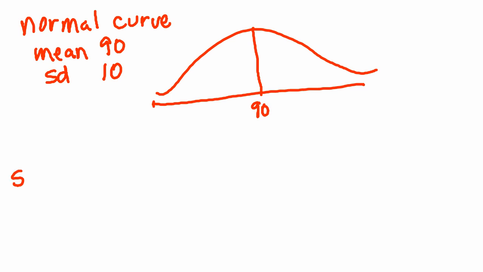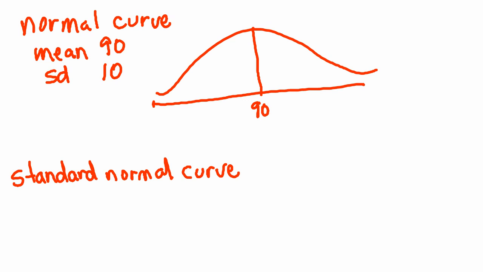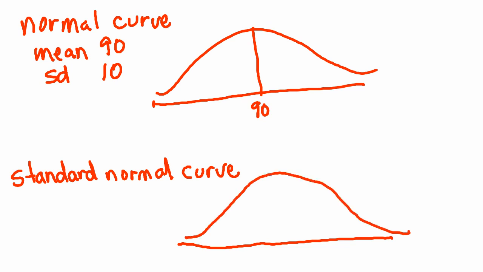And then we come down here and we want to standardize it. The reason we want to do that is because if we take another normal curve and standardize it, then we can compare those two because they're on the same scale. It's like changing yards to meters or inches to centimeters. We want to get on the same page. In the standard normal curve, our mean is 0 and our standard deviation is 1. Always. It's always true.